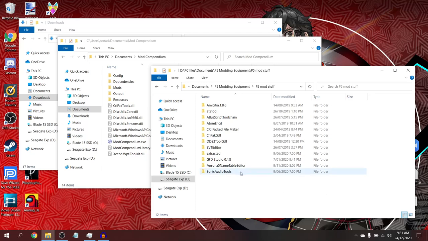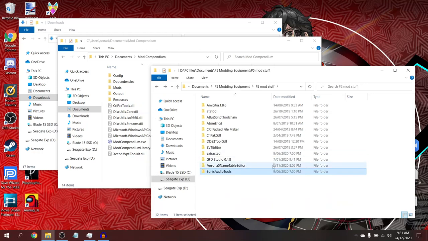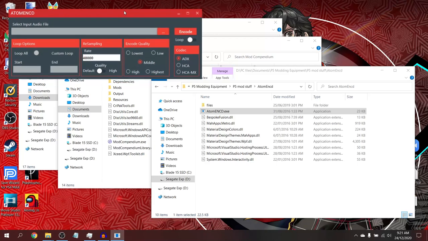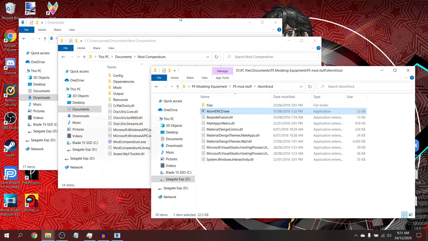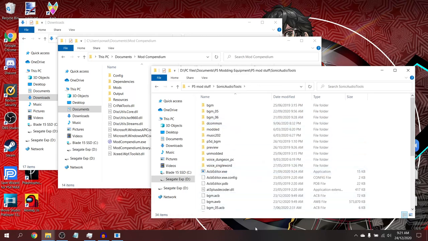What you really need is this one to unpack these two files, or more like just one of these files, but technically you still need both of them, and then this one to create the ADX file for the song. So I'm going to open this up. It should look like this. This is what I use, but there are other methods you can use for this. And then I'll open up this. And so we have these.